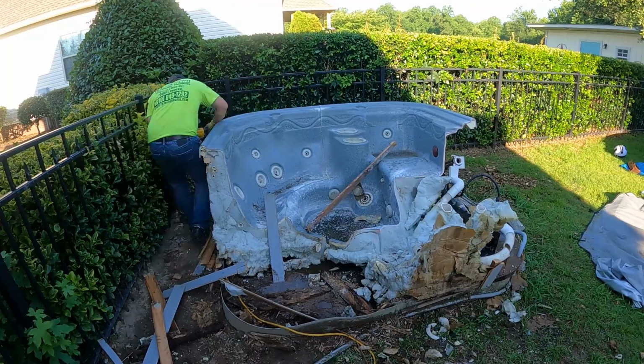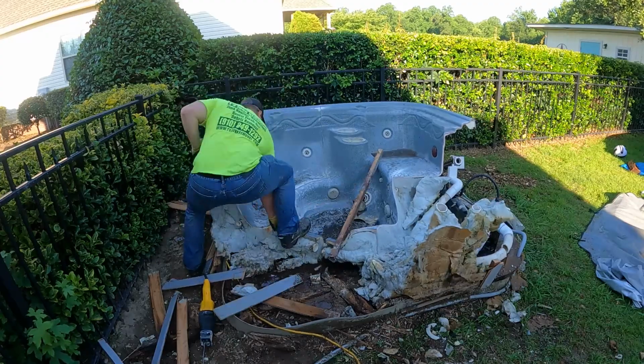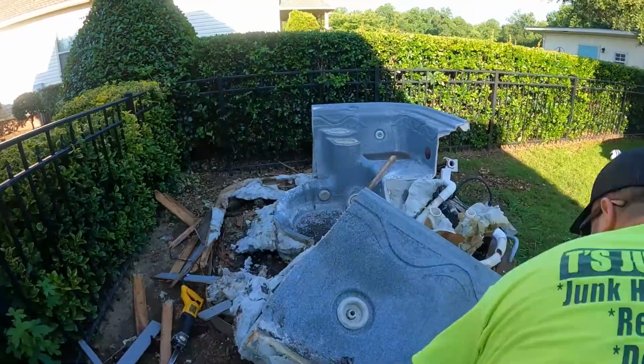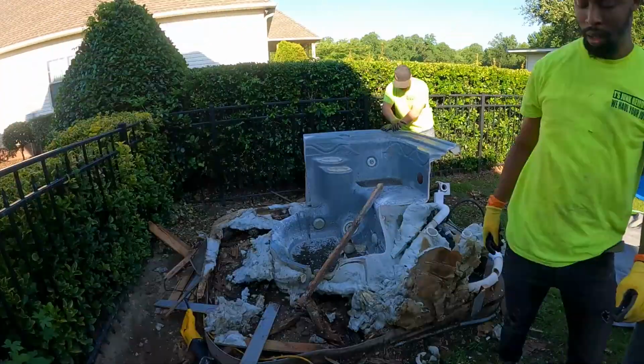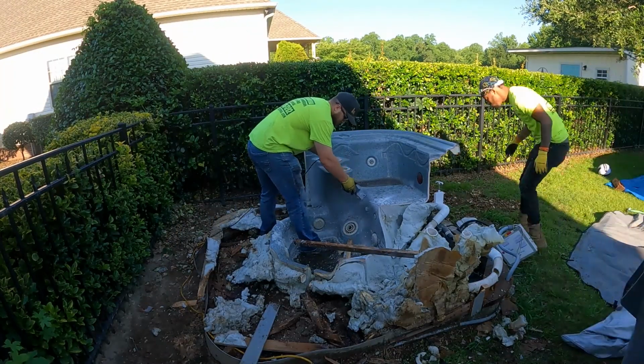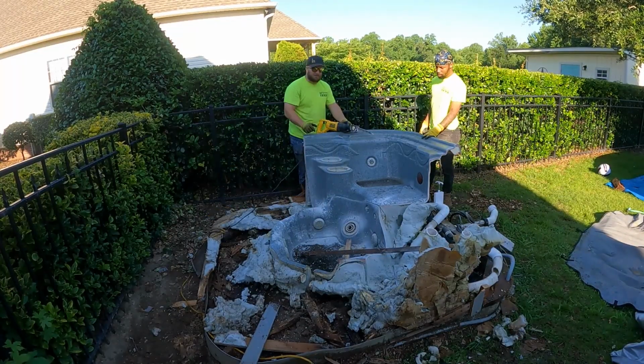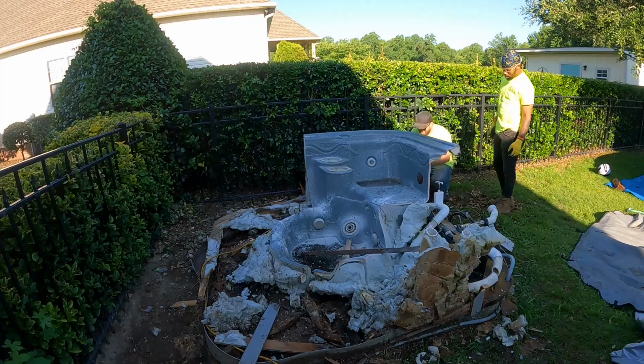Overall, it's a simple process whether you're a DIYer or doing this for a business. Sawzall, extension cord, eye protection, that's pretty much all you need. 1 person could do this themselves, 2 is recommended. Each hot tub is different, but it's all the same concept.